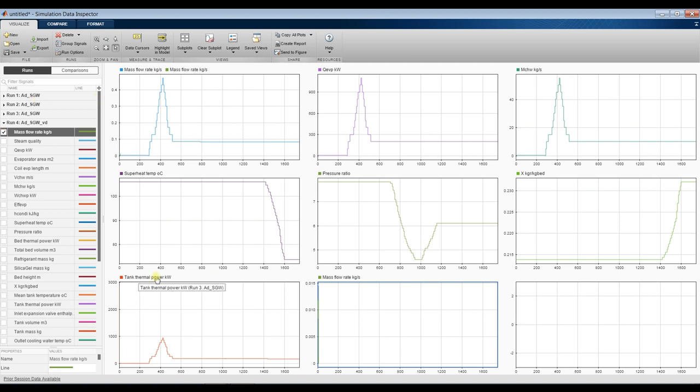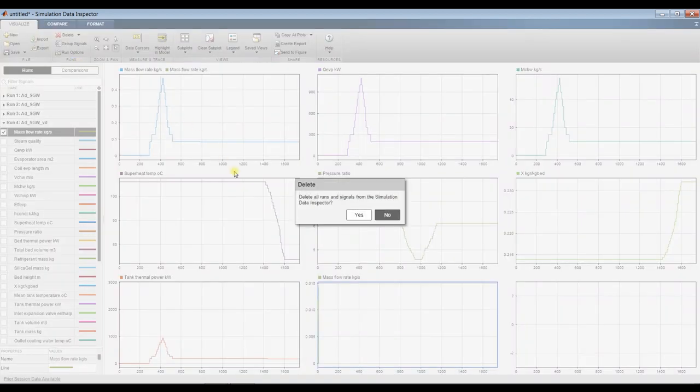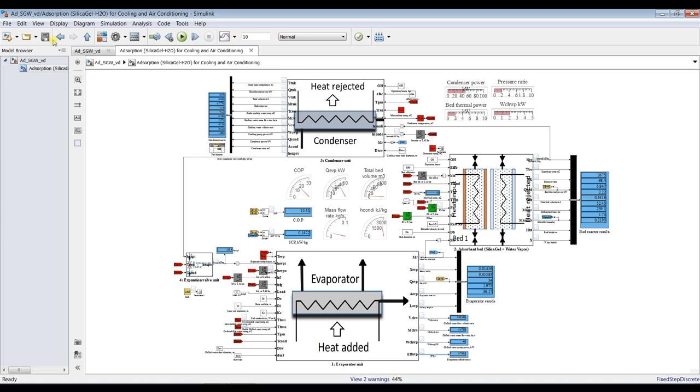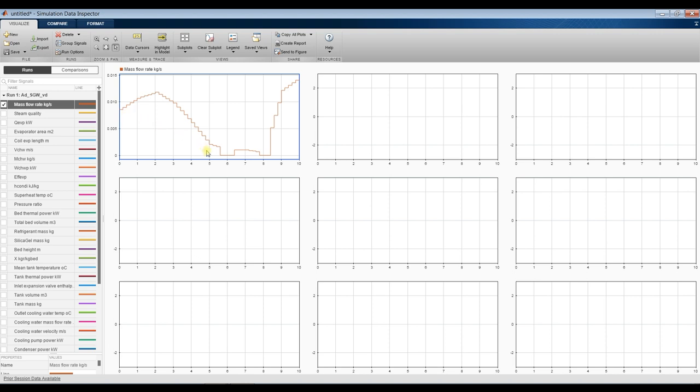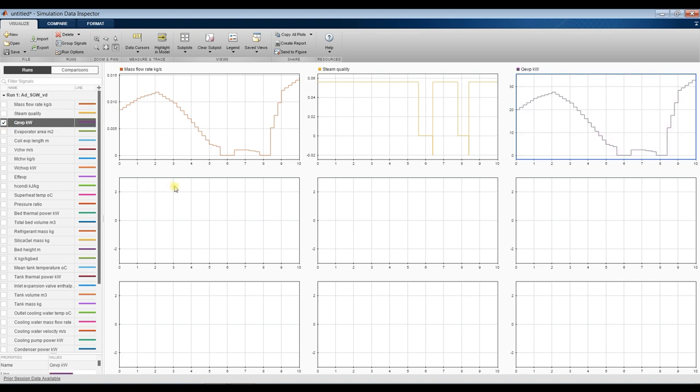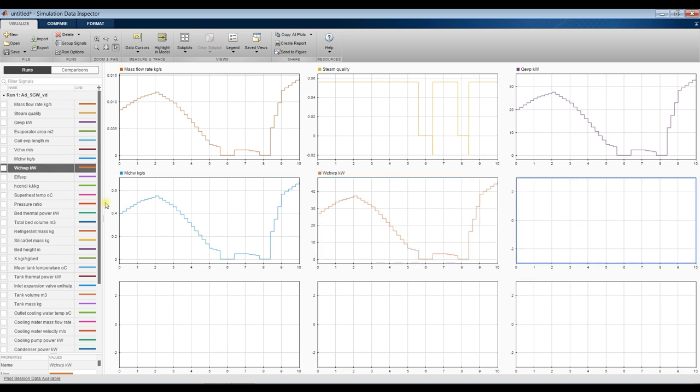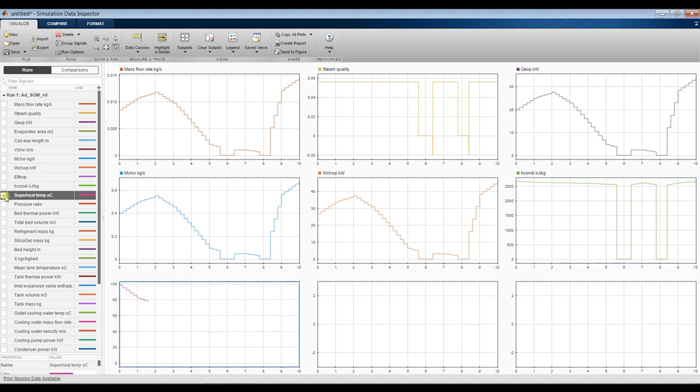I'm sorry, because of the limitation of the graph, I have to delete all, and run it again. Okay, run. The X ranges are quite low. Let's go. This is mass flow rate along 1 second according to temperature and effect of load. You can manage one effect if you would like. Steam quality varying, evaporator thermal power, area. Let's go for mass flow rate of cooling water, and this one is power. We can add evaporator effectiveness, enthalpy changing, superheat temperature changing.